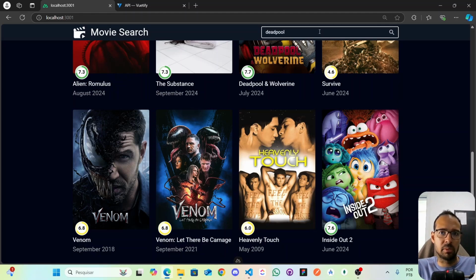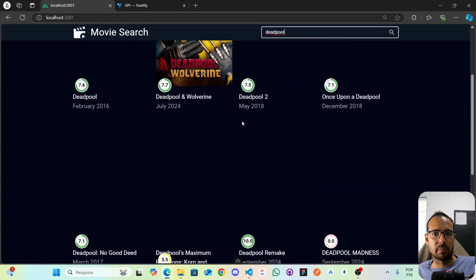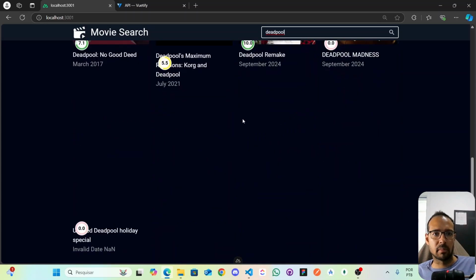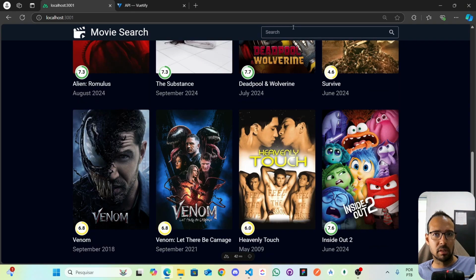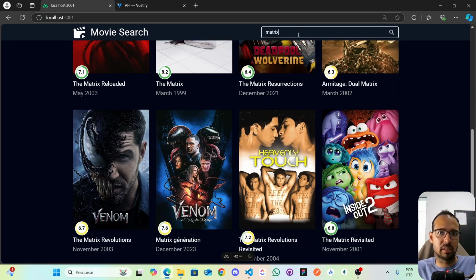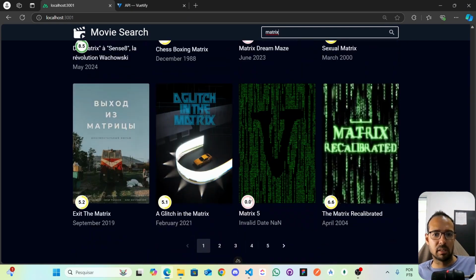And then when I go for Deadpool, for example, okay, something is wrong here, and we don't have the pages also. It's not showing here, but Matrix, okay, it happens.